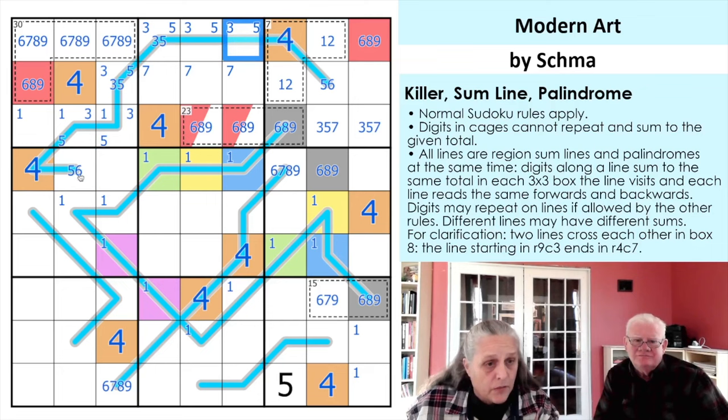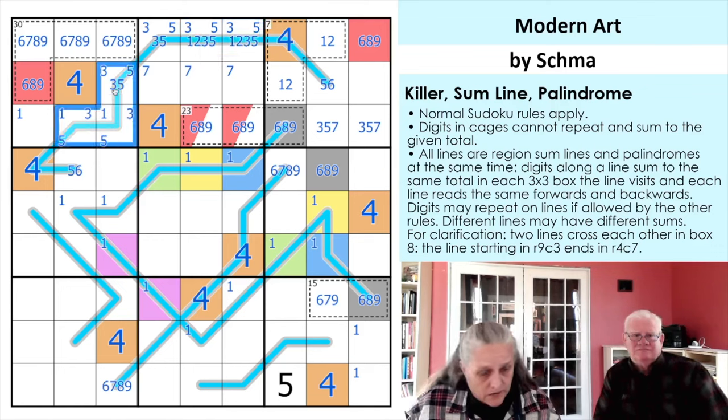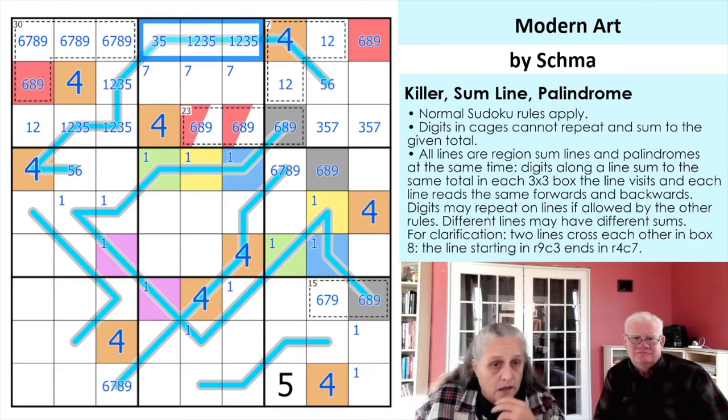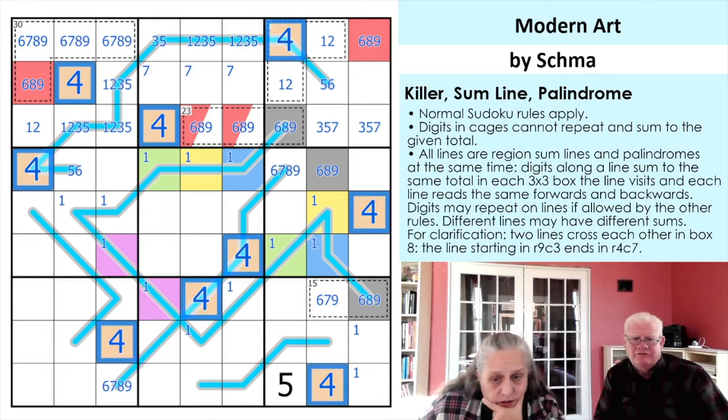Yes. Beautiful. So we are making either 9 or 10. We already have 3 and 5. So it's either 3 5 1 or 3 5 2. So these are 1 2 3 5. These are 1, 2, 3, 5, and this is 1, 2. Yes? Yep. I'm going to get rid of some corner bars because they're confusing me. Okay. Now the 4s are all in, so I think we can take away the color. Yes.